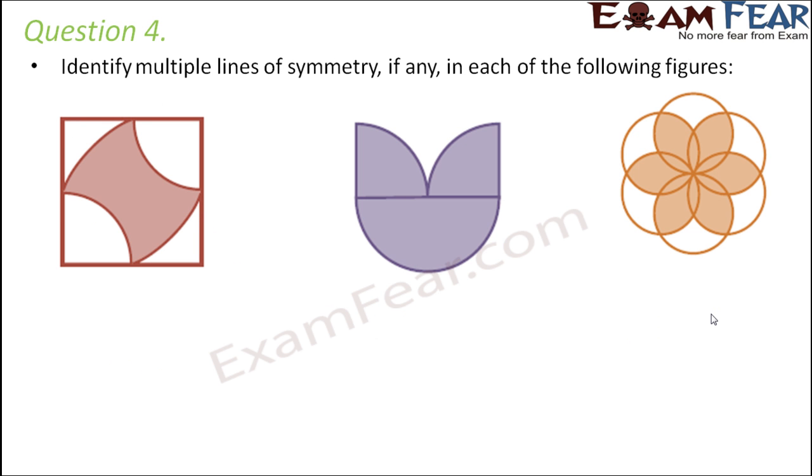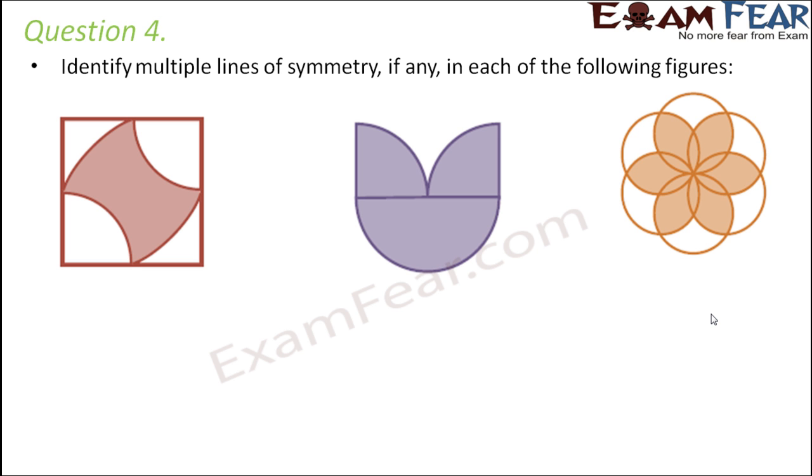Question number 4. Identify multiple lines of symmetry, if any, in each of the following figures. So when you look at these figures, they might look quite complex, but finding the line of symmetry is all the same in any kind of figure. So let us start with the first figure.